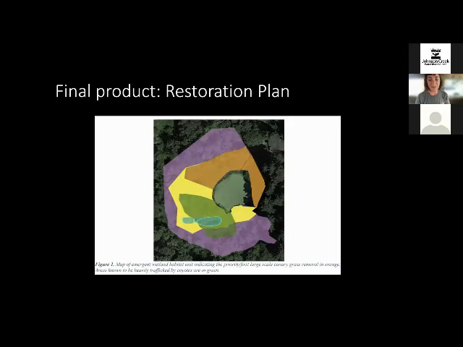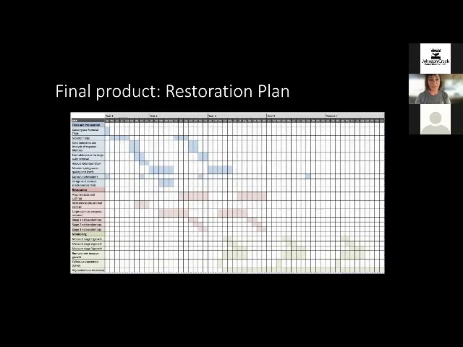And so, for example, here's the wetland habitat for one group, where they've colored the areas by priority in terms of where they would suggest removing the canary grass first, taking into consideration that they found that the coyote were using the canary grass as the nesting area. So how can they remove the canary grass without disturbing the coyote population too much during the times when they're having pups? They also came up with these very detailed restoration timelines, thinking about every step and how you would plan it out over 5 years.